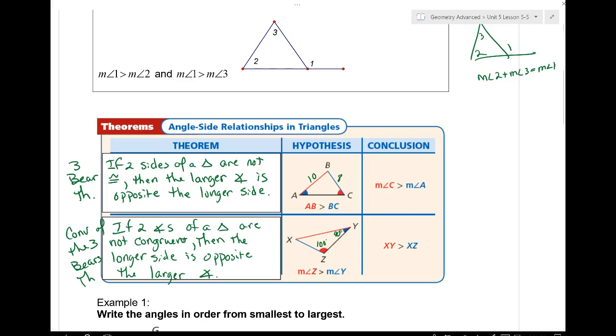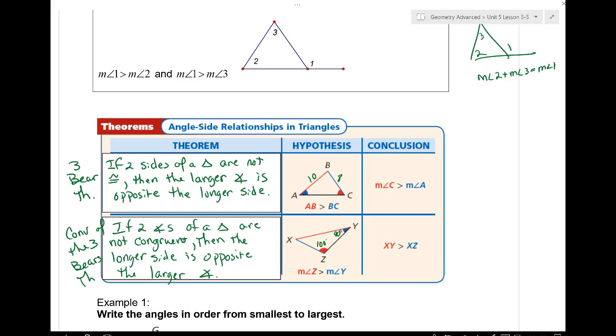I've actually asked you to describe it in your own words. Now, this is okay, their theorem, but I want you to really be able to explain to me in more detail than this, because I tell you it's three bears. So really, could you say something like, if there's three sides of a triangle and I know all three side lengths, I should be able to tell you which angle is bigger, which angle is smaller, based off of those side lengths. Isn't that a great description of the three bears theorem without it being so technical? Being able to use your words.